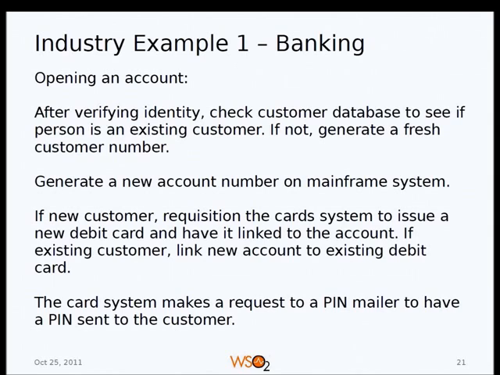What would normally happen is when you go to a bank to say, I want to open an account, the first thing they do is they verify your identity, and then they check their customer database to see if you are an existing customer. If you're not, they generate a fresh customer number for you. Otherwise, they retrieve your old customer number and then associate that with the new account that you open for you. Then they generate the new account number for you.